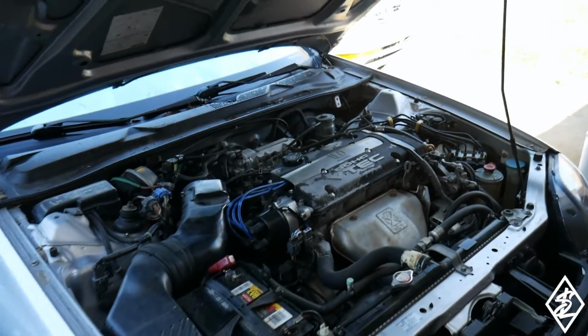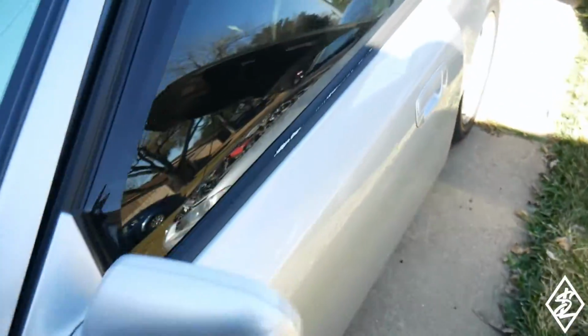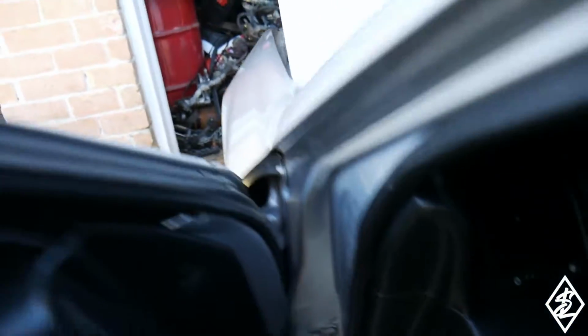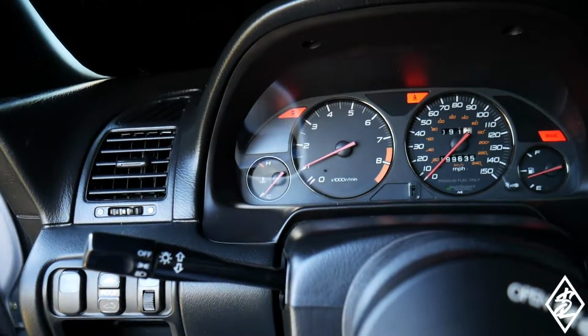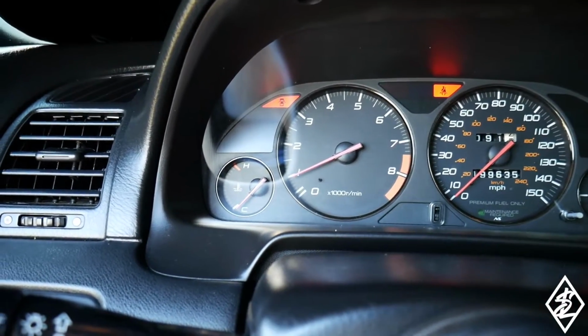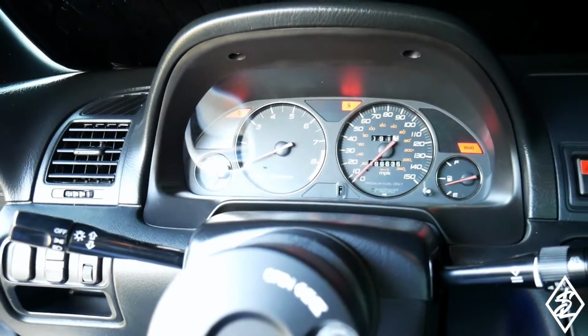So the car is running fine, it's hitting all cylinders, but the RPMs keep jumping up and down when it's idling here. I don't know if that's because it's just trying to warm up. It seems like that's what it is. It's holding more idle at this time. I'm pretty sure I just got to bring out the laptop and work on this Hondata a little bit. I mean, this is good news right here, you know.